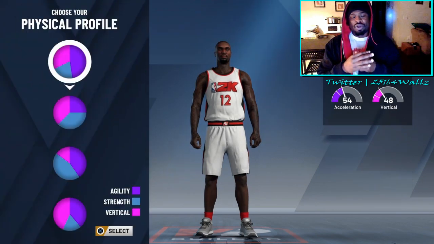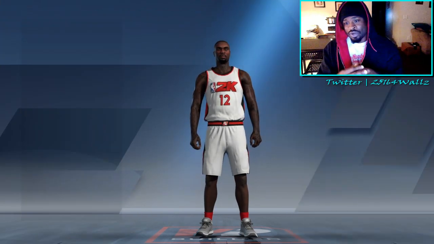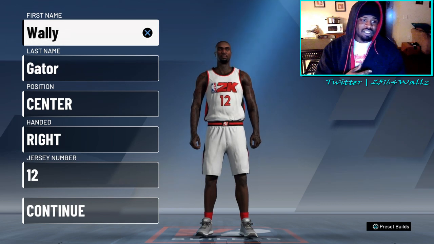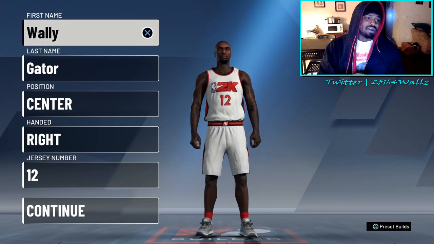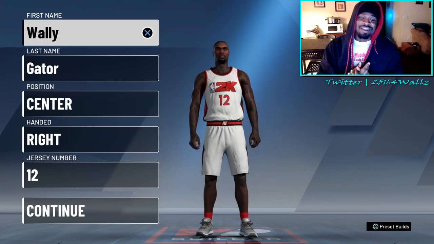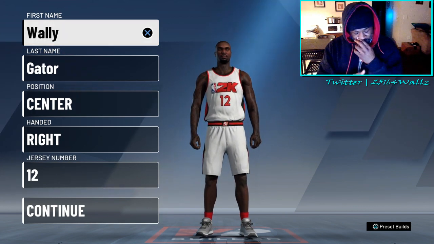You can make the build however tall you want, whatever fits your needs. But of course, you see, we already got it set up. I made them a center. Right-handed, left-handed, doesn't matter. The jersey name doesn't matter. Of course, the first name is Wally, the last name is Gator. Wally Gator. You know, that's infamous.